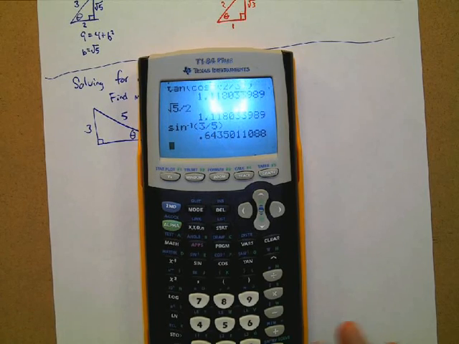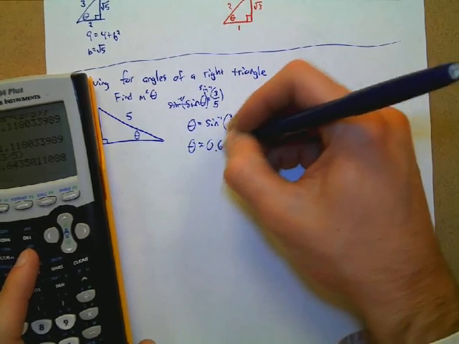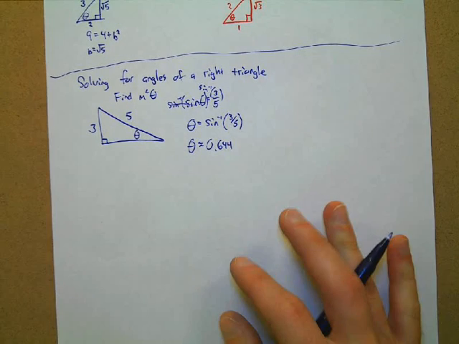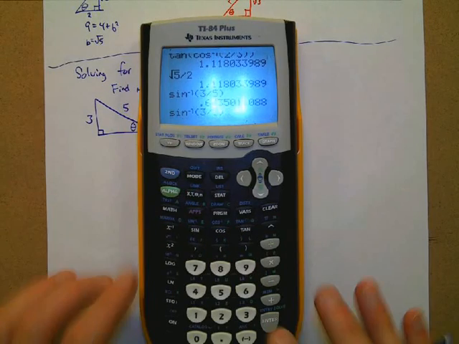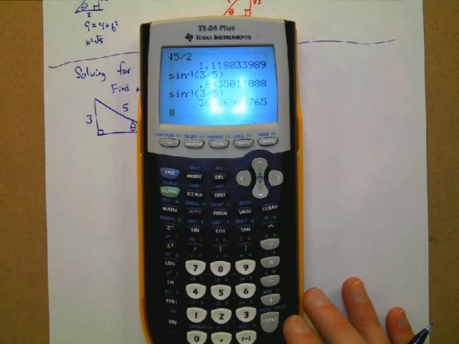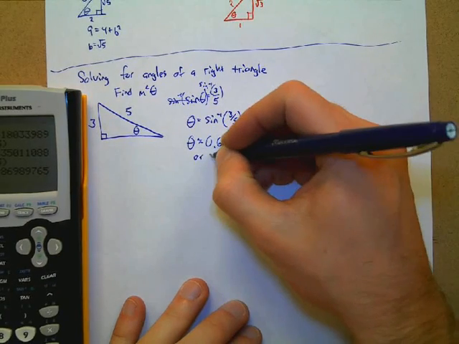In terms of a triangle, it may make more sense for us to put it in degrees. Hopefully your directions are specific. If they're not specific, then you can use either measure you want. Anyway, that's how we solve for a missing angle. And now once you have that angle, we can find the other angle by subtracting from 180. So that's it. Just inverse trig to find those missing angles.